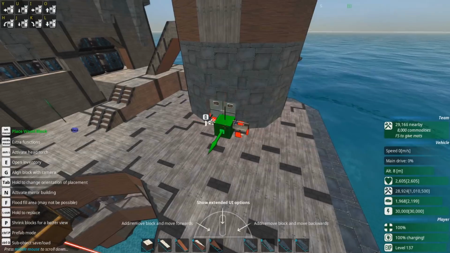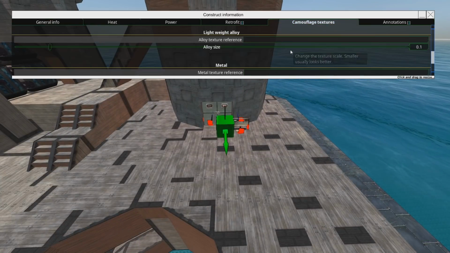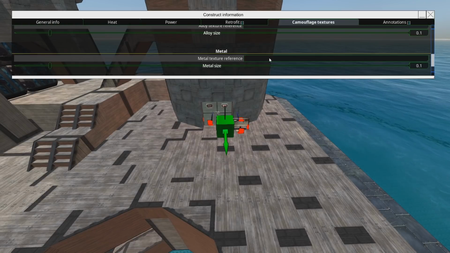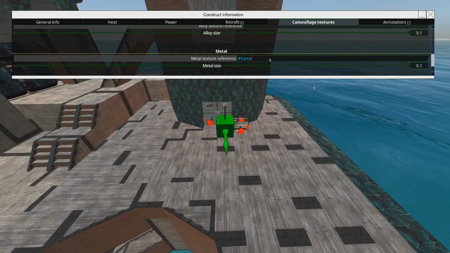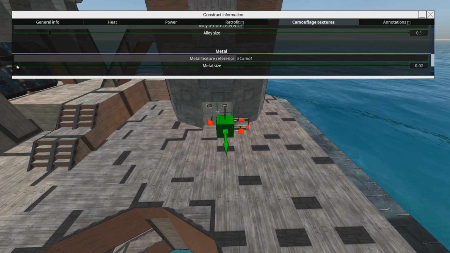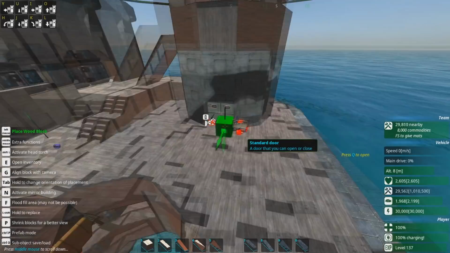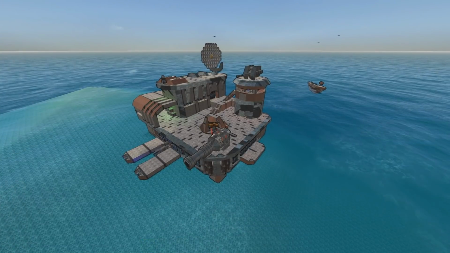Like, hang on. Let us, just for giggles, chuck some... Hashtag... Camo. 1. There we go. Hey! Now our fortress is invisible, and no one will see it.